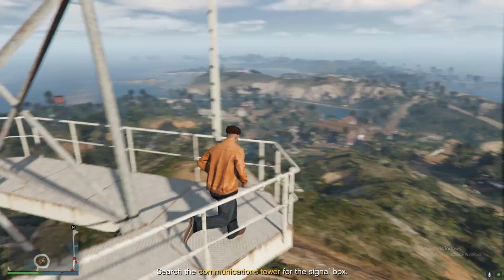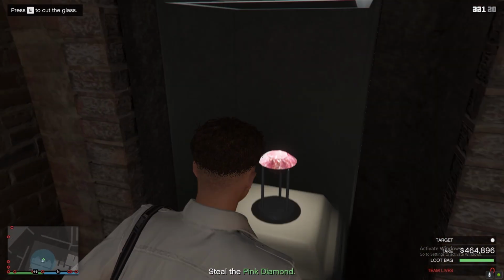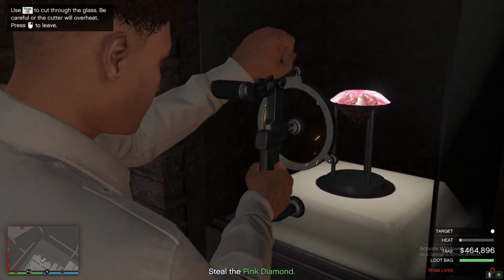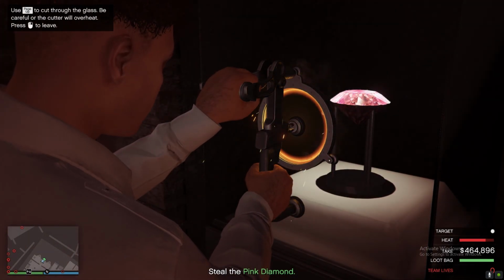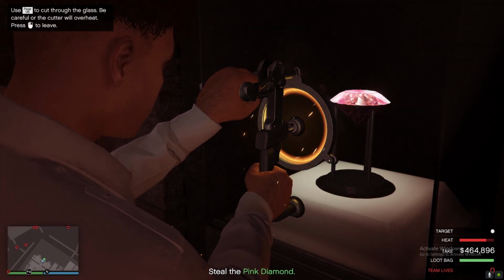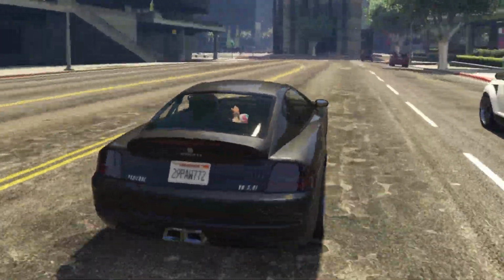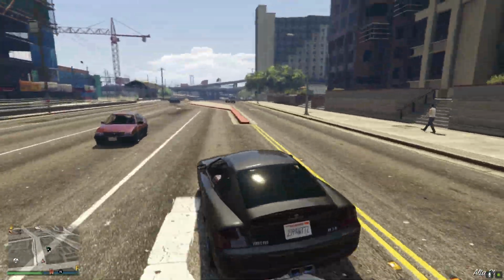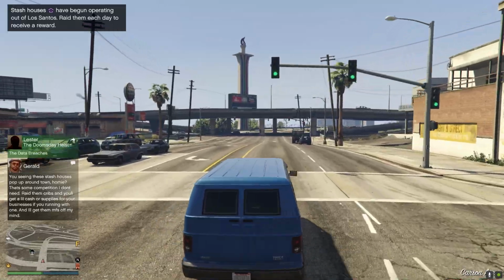The Cayo Perico heist, if you're doing it solo, will have a 2.5 hour cooldown and then you can start up the next one, which is disgusting. That is waiting like an entire century in GTA, which is horrible. If this cooldown wasn't a thing, this would have been the best way for solo players to make money, but not anymore, sadly. Next up, we got the auto shop.